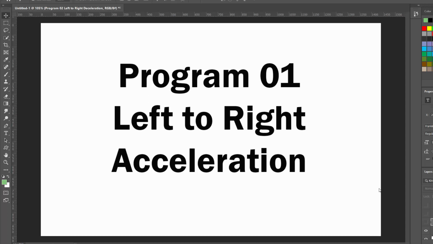You're going to write 4 programs today, but I would advise doing some remixing and renaming, because it's going to save you some time. Program number 1, I'm going to walk you through it here. We're going to make an object move from left to right, but we're going to accelerate it as it goes, make it gain speed.